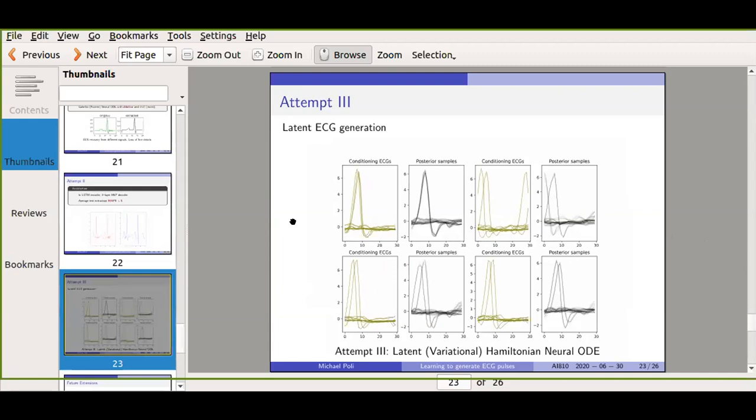The model is similar. We have an encoder and a decoder, but now it's variational, so the optimization, the loss, changes. We used the ELBO before. It's a neural ODE. It's Hamiltonian, which I haven't talked about, as that would take too long. But it's not very different from the Galerkin formulation. Hamiltonian just means that there is something that's preserved. It's an ODE that preserves some quantity, and in physical systems, that's the energy. It's also good for periodic signals, which is why we use this. It's just another way of doing it.